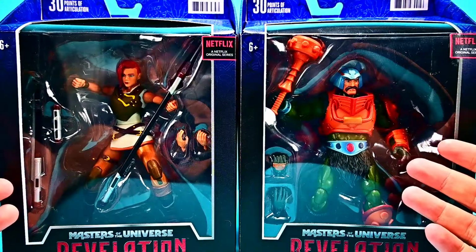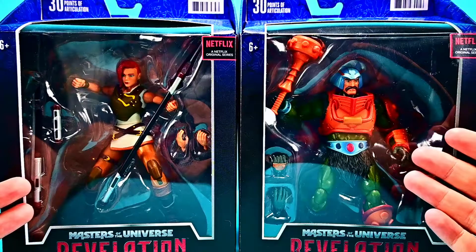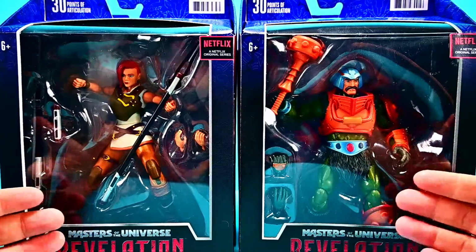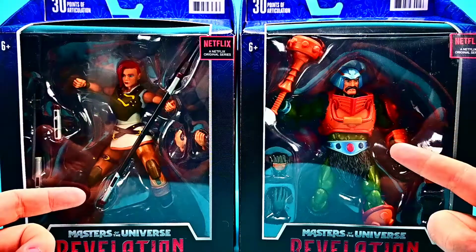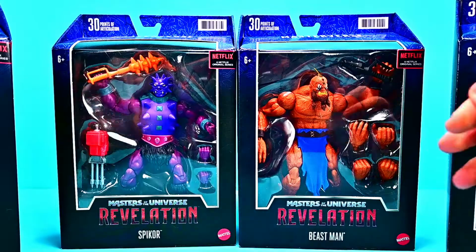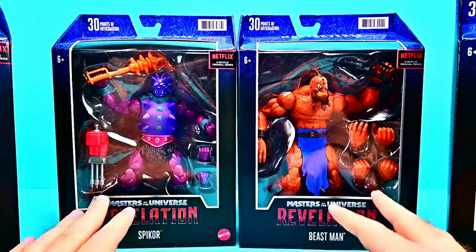Today we're looking at the new Masters of the Universe Revelation Masterverse Wave 2 figures. So continuing on with our Masters of the Universe Revelations figures. First up here we've got Teela and Man-at-Arms. These two of course fit perfectly together. And then behind them we have our villains of Spikor and Beastman. So those look really cool as well.